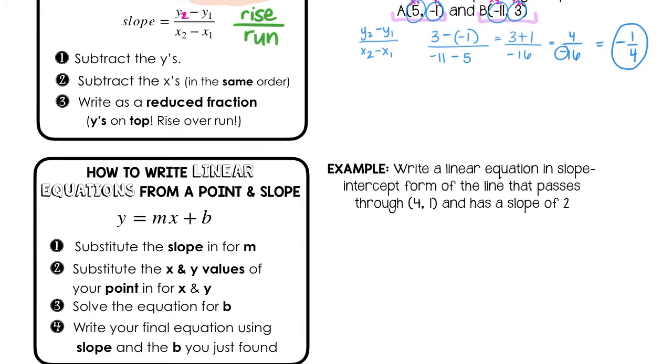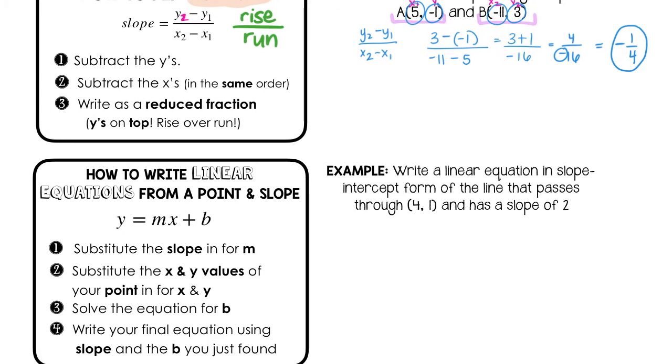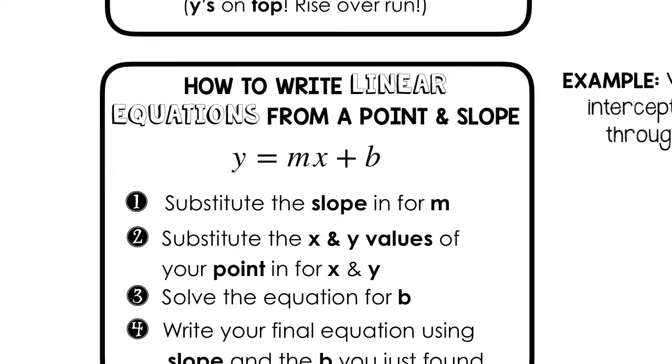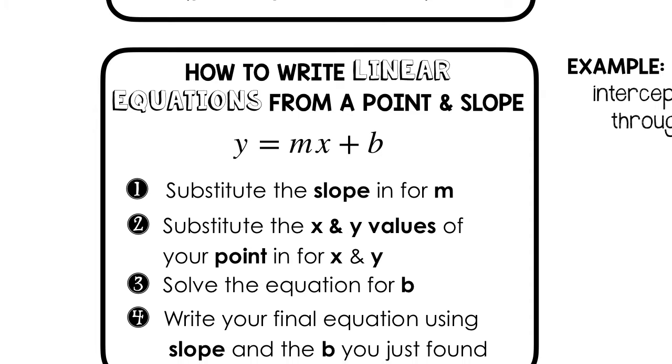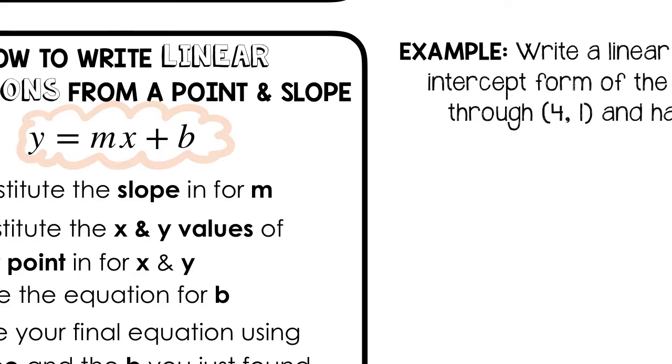All right, and then the last topic that we need to know, this was also on your assignment from yesterday. This was the topic that a lot of people got wrong. So I'm going to do this one a little slower than those other two topics. So we're going to write linear equations, and you do have to know how to do this for today. So the formula you need to remember is slope-intercept form, which is y equals mx plus b. And there's a whole bunch of steps here. I'm not going to read those to you. I'm just going to show you in an example over here.